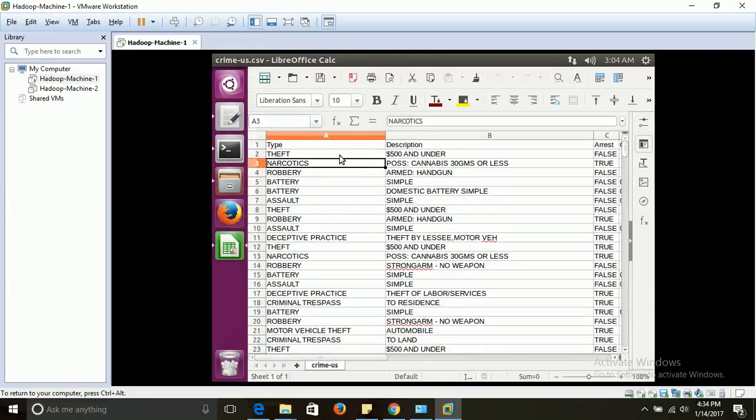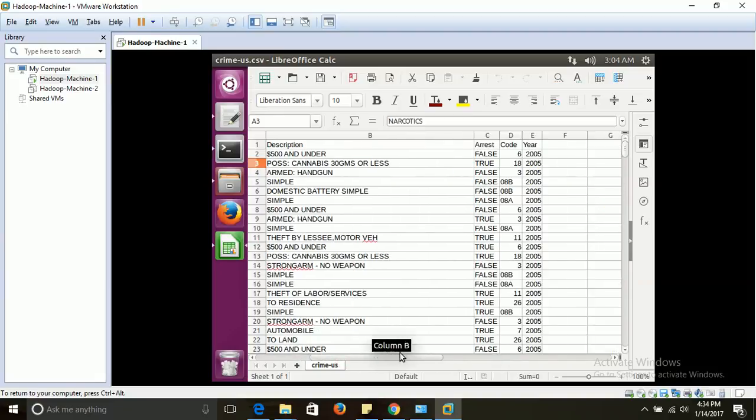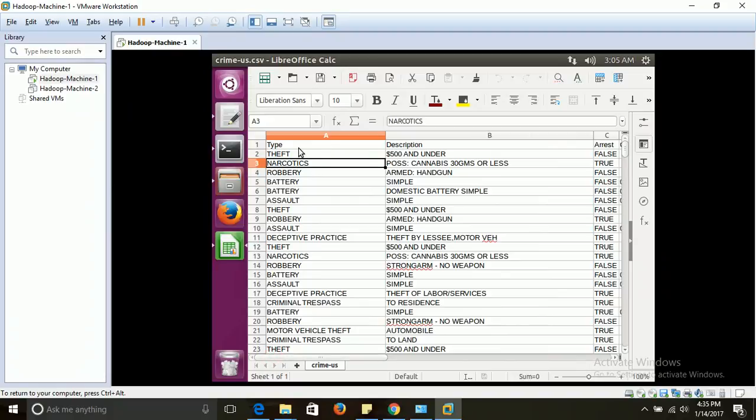For example, in this sheet I have columns such as code, true, and arrest. Cardinality basically refers to the distinct values present in the column, and if it repeats very little, it is high cardinality. For example, I can say there is a column named type, and there are only 5 or 6 types of crime that happened: theft, narcotics, robbery, battery.